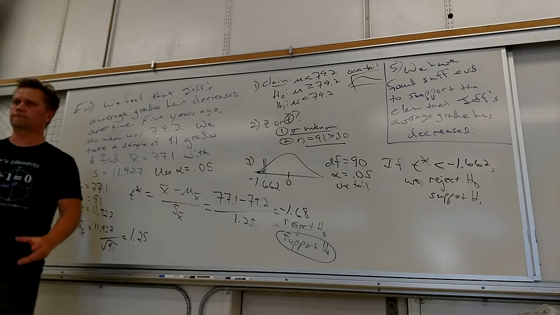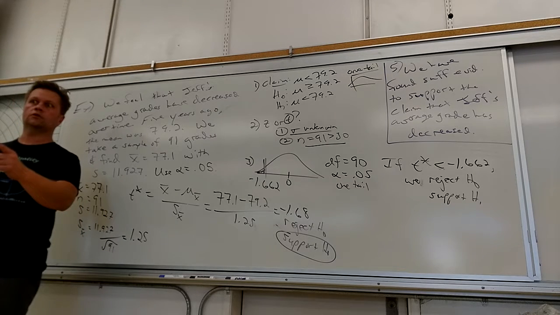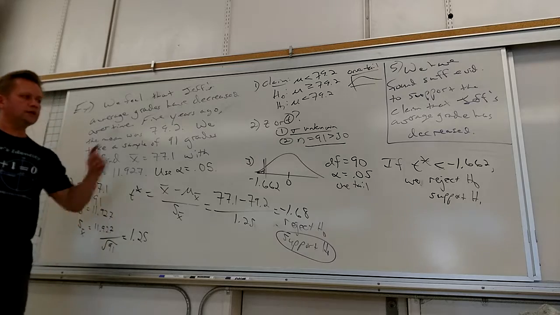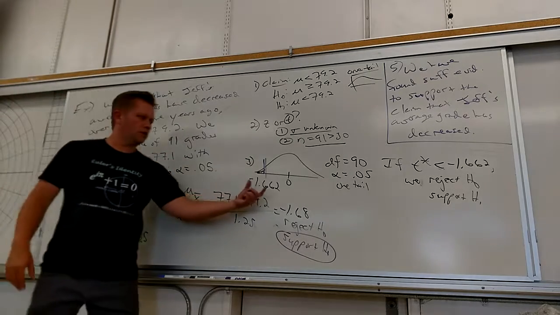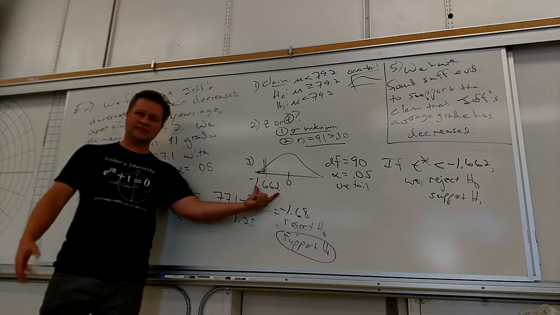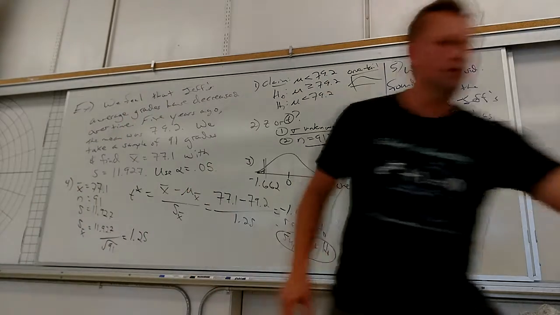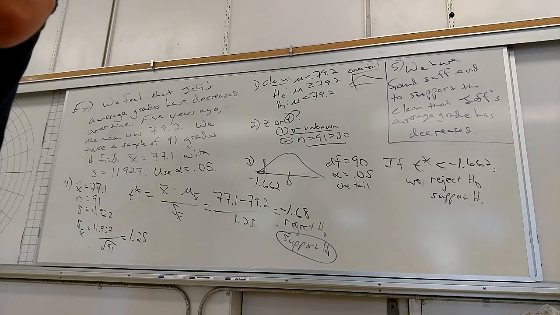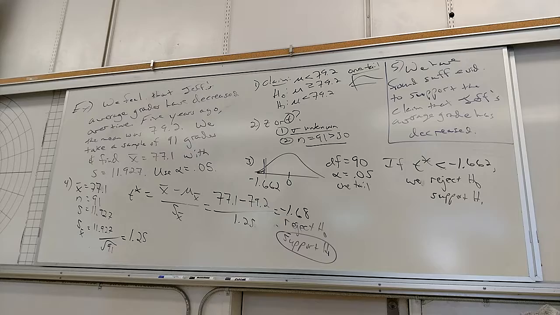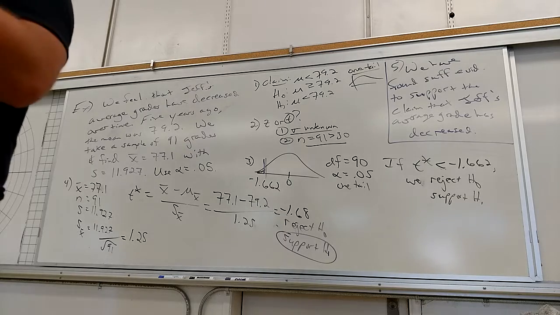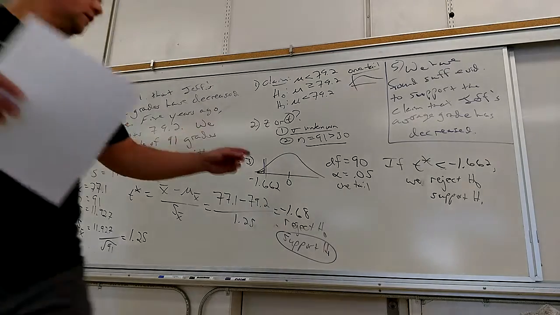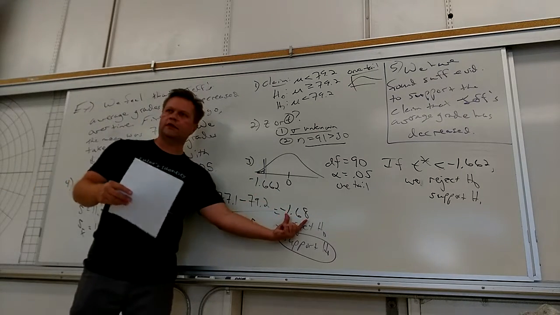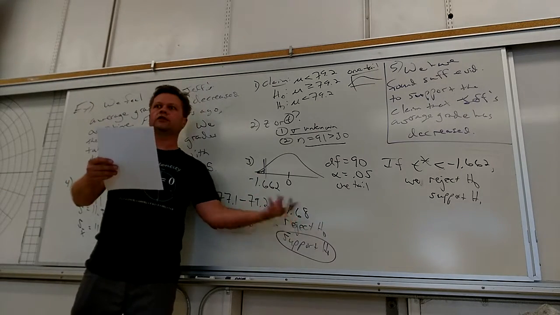Can we do a percentage one? Sure. How do you find the P-value for this one? It's going to be hard because this is a T-score. You guys understand how this is nowhere near as detailed as the Z-score chart? To be as detailed, for every degree of freedom, it would have to have its own chart like the Z-score chart. But let me see if I can get you guys to go with me for a second. We got 1.68, right? And the degrees of freedom was 90.